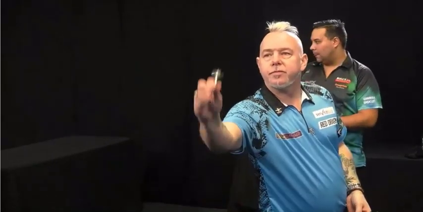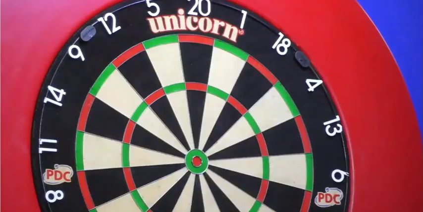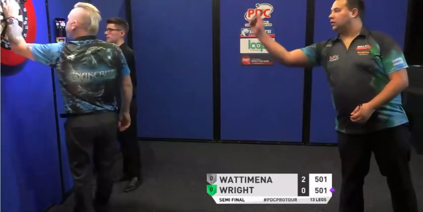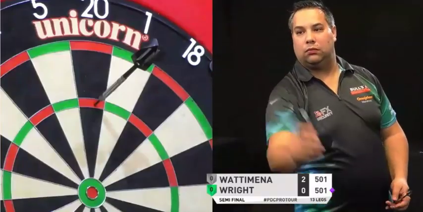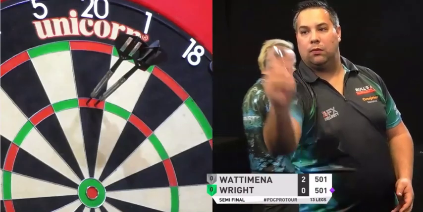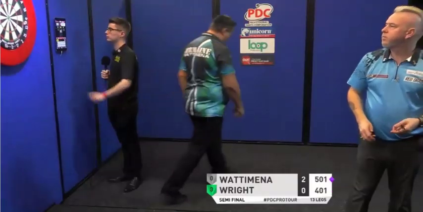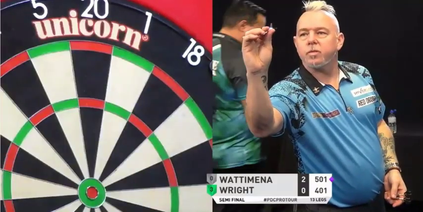2-0. Now, what is important to remember, they have changed the rules on the Pro Tour this year. So it is actually first to 7 in the semi-finals and first to 8 in the final. No longer first to 6 all the way through. Jermaine Wattimena makes it two 180s.